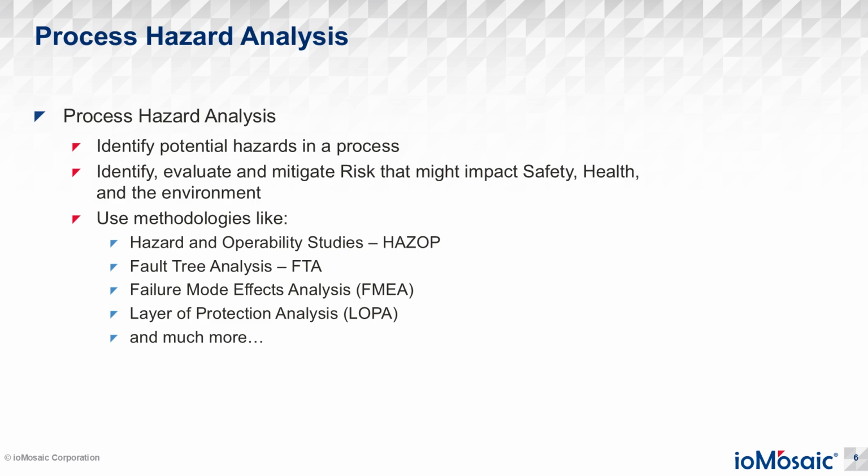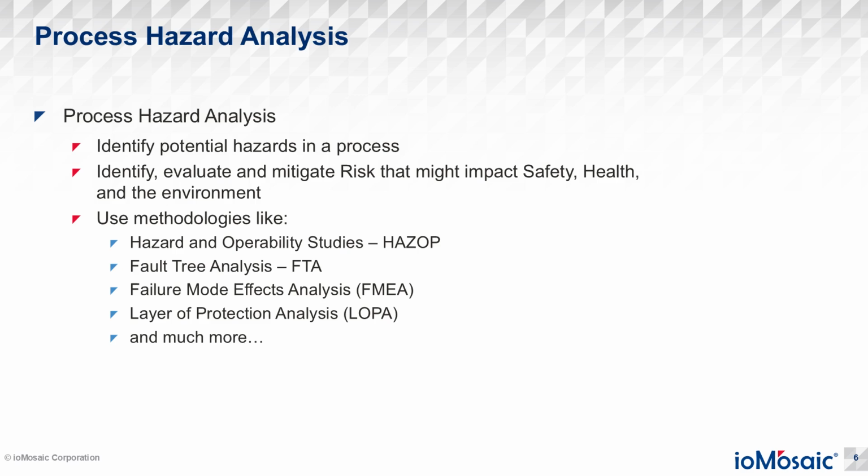We look at mainly P&IDs in general, and we look at identifying what could go wrong in a specific process. Let's say we have a production environment for oil. We look at what could go wrong, how we can quantify that risk to a certain extent, and then looking at ways to properly mitigate the risk to make sure that we don't affect the health, the safety, and the environment at the same time.